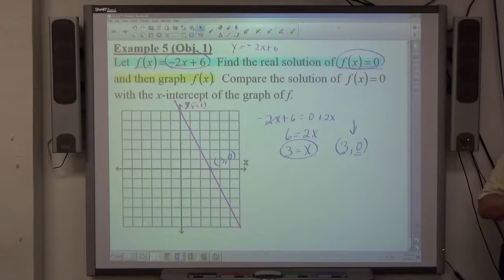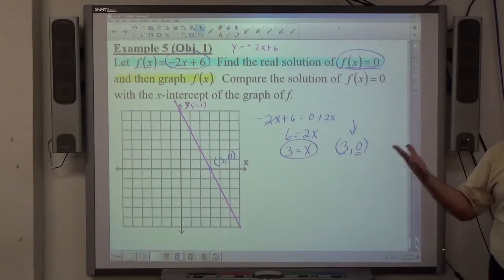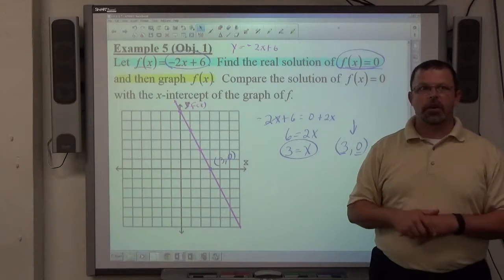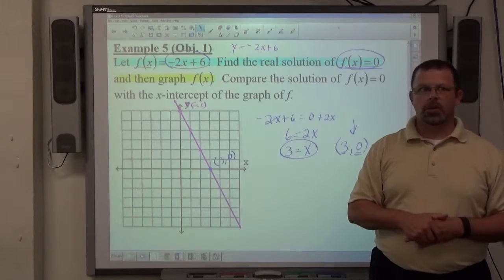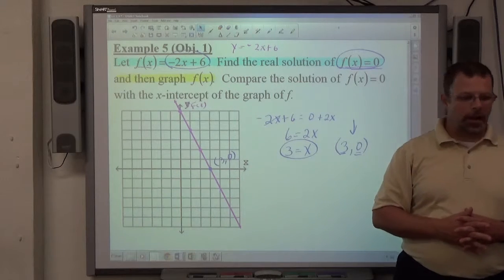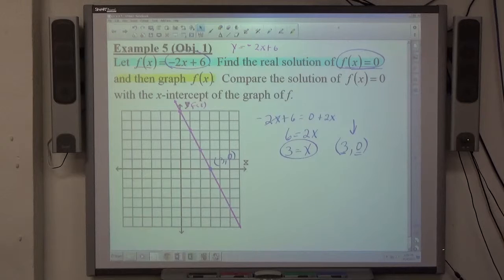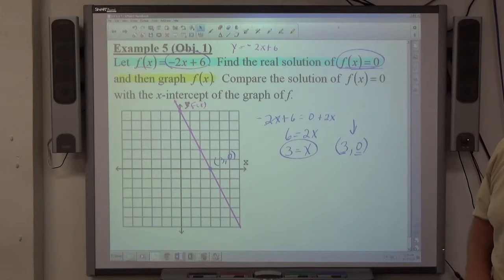If you don't know how to graph something, pick x, solve for y, plot the points, connect the dots. Use your calculator to help you evaluate it. So if you can't remember how to graph something or if it's some type of function you're like I don't know how to graph that, pick x, solve for y, plot the points, connect the dots. It'll make a graph. And you should be able to establish that the x intercept is equivalent to where f of x equals 0 every time because that's what should happen.